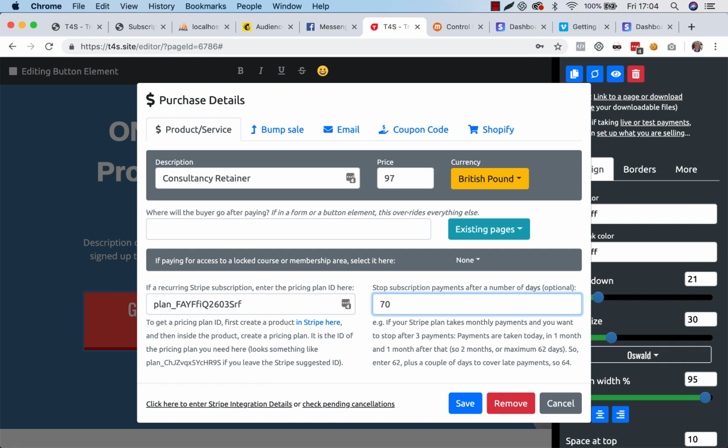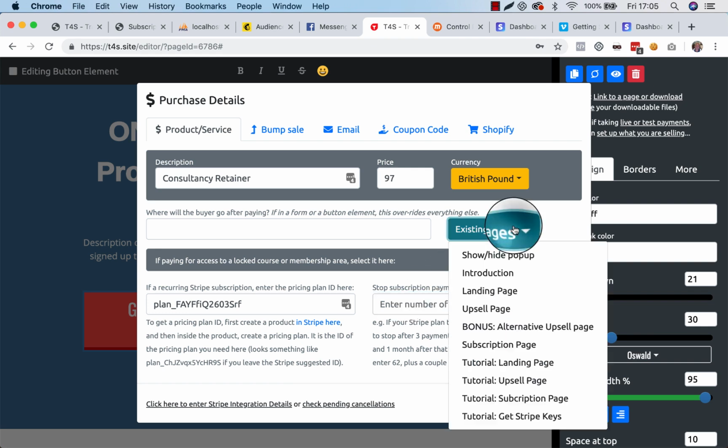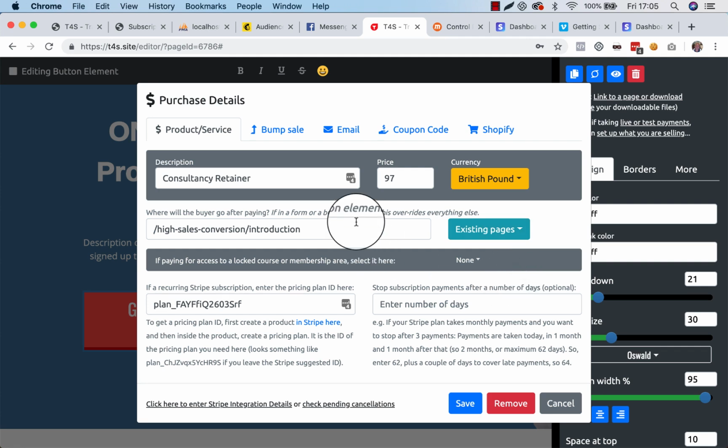Okay, if it doesn't make sense, do shout out on facebook.com/groups/funnelhackerspro, and I'll go into it in more detail. If you leave it blank, then they'll just pay until they cancel or they die, whatever. Okay. That's how you set up a recurring payment, and obviously here you'd put in a thank you page. I haven't got one here, so that would go to a thank you page and your funnel, and do whatever you want to do on your thank you page.